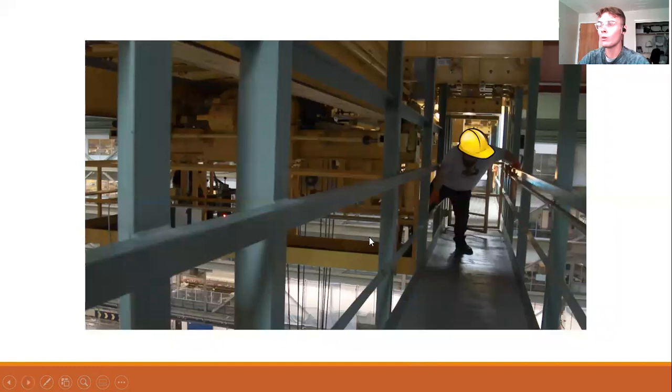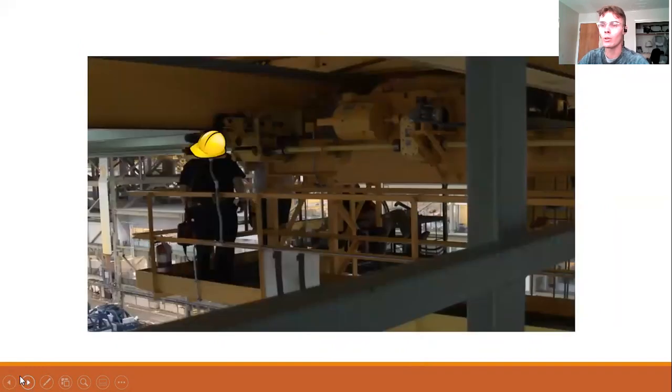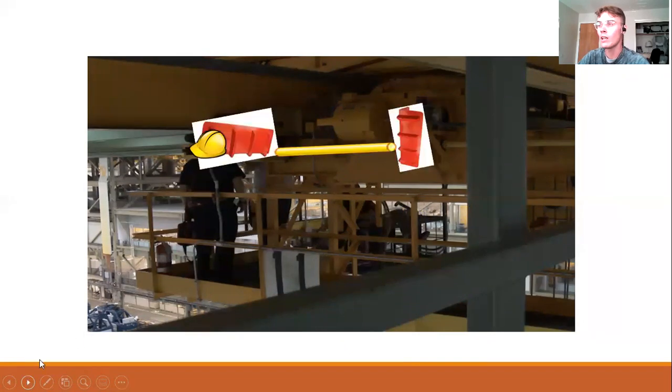However, coming through and passing into the crane cab, the operator has to duck within this box here. So we plan to replace this with another safety-proof ladder to allow operators to pass through safely and easily, but also make sure that these areas are not easily able to be passed through under non-safety circumstances. And as the operator enters their workstation, there are these points of head strike that are of concern, and we would plan to pad these or make these more easily seeable by these operators, allowing them to avoid these circumstances.